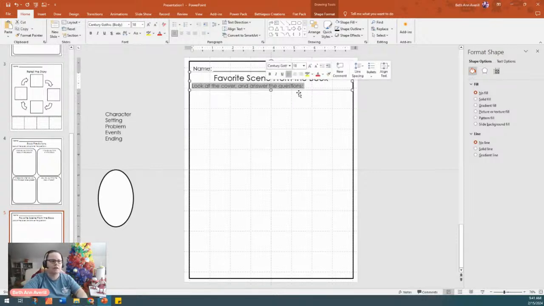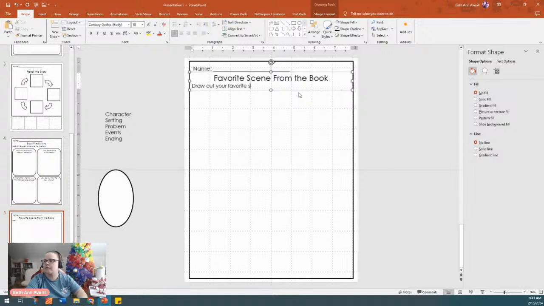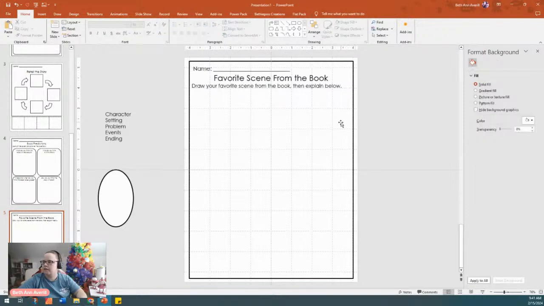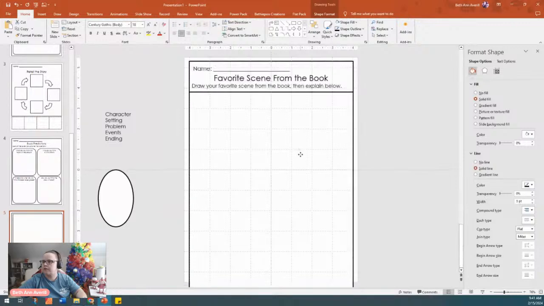And then draw out your favorite scene from the book and explain below. Favorite scene, and then talk about it below.